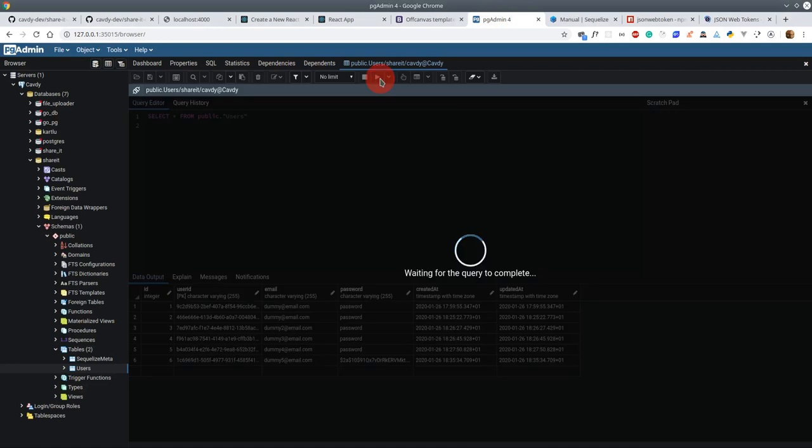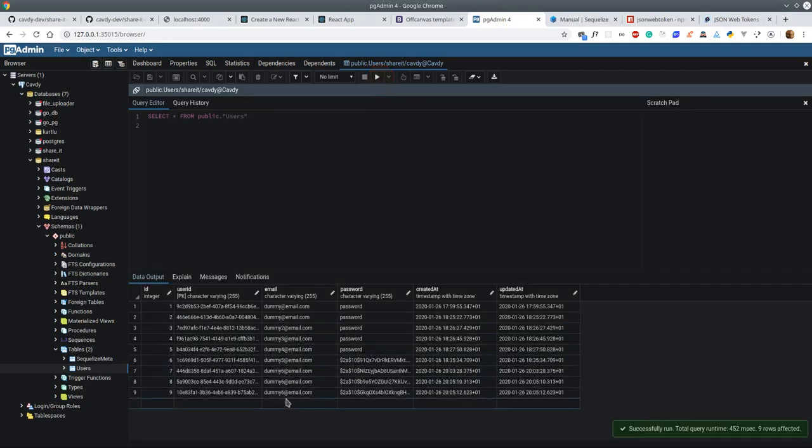Refresh, you should see that same email, six dummy six dummy six. So we want to make sure the person signing up checks out. We must make sure that the email being used to sign up doesn't exist in our database. If it does, that means your user is already registered on our system. They should go ahead and log in instead of signing up again. So we don't want that happening.